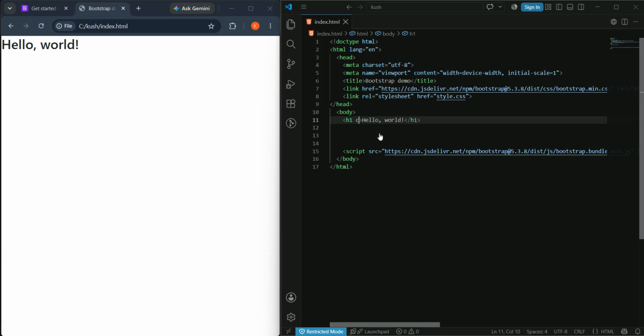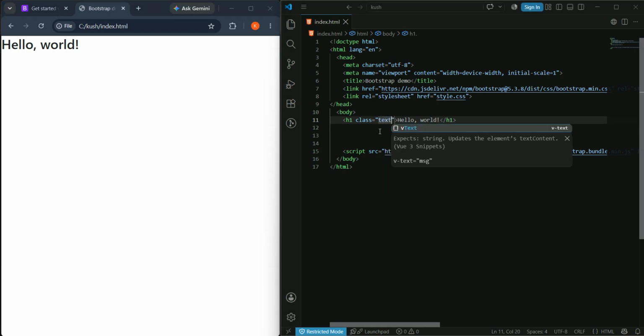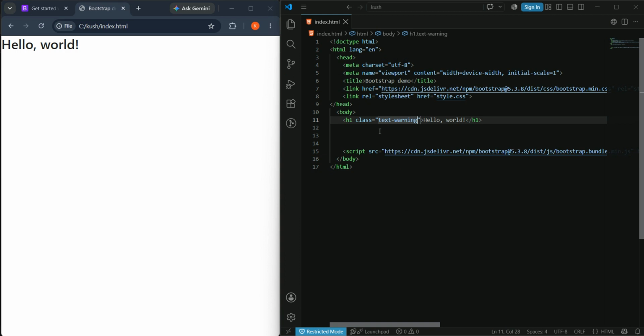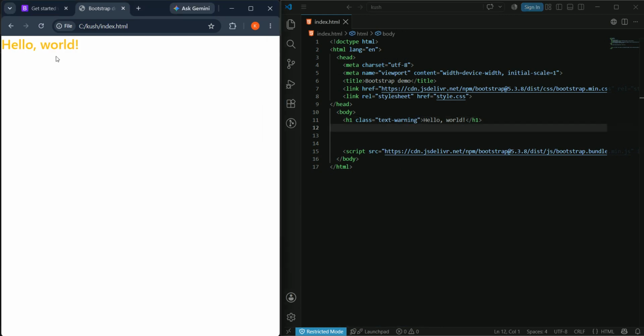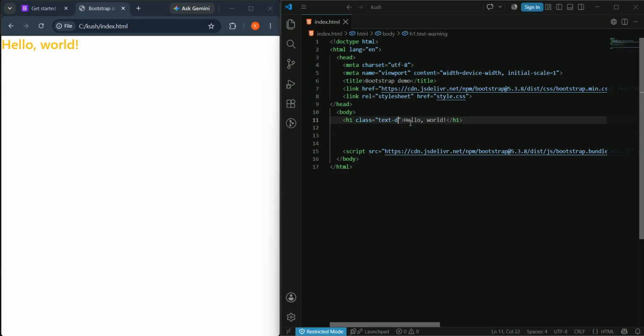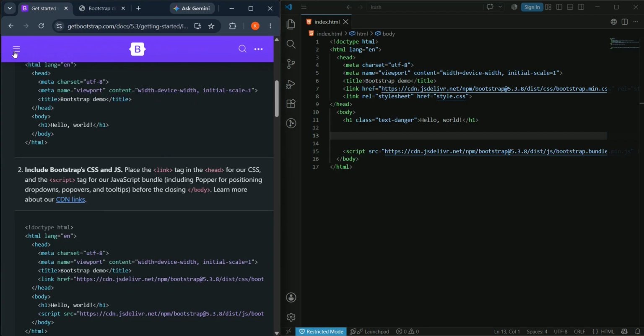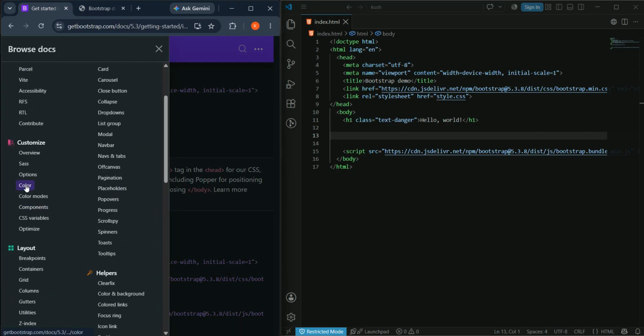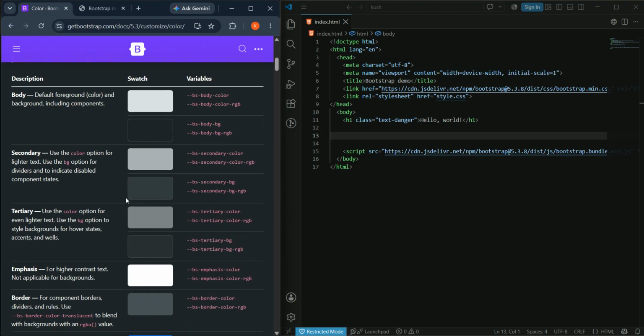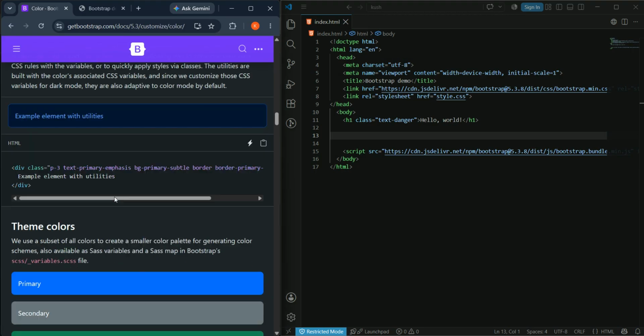Now let's add a class here. Using Bootstrap CSS, we will change this hello world to hello color, like text. So Bootstrap uses a keyword called text-warning. So this will change here. So if you want to make it red, it uses danger. Refresh. So you can just navigate here, move on here, and you can see what are the color options you have here. Like we can just go directly here.